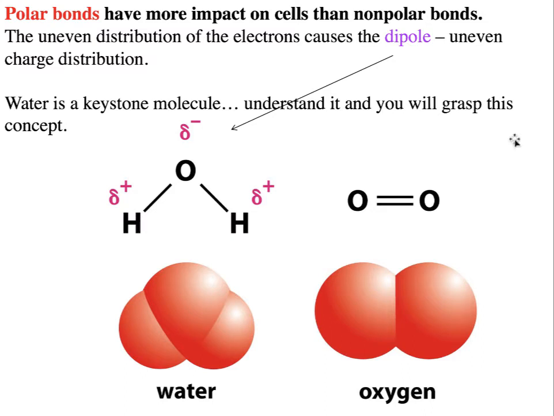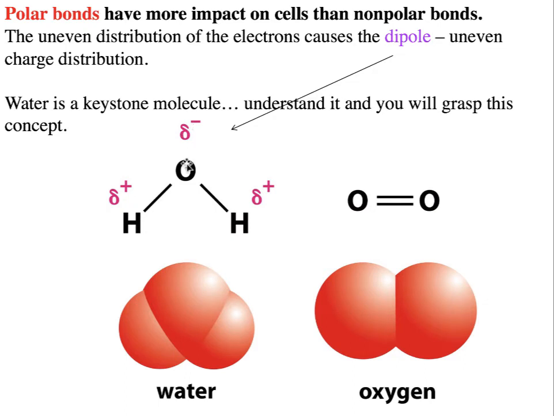Non-polar does not dissolve polar. This slide compares two molecules, each containing an oxygen atom. On the left is a water molecule; on the right is an oxygen molecule. In the oxygen molecule, the two oxygens have an equal and balanced pull on the electrons they share in their double bond, so neither side carries a positive or negative charge. In contrast, in a water molecule, the angle at which the hydrogens are bonded to the oxygen means the electrons spend more time near the oxygen, giving it a slightly negative charge, while the hydrogen end is slightly positive. This is a dipole.